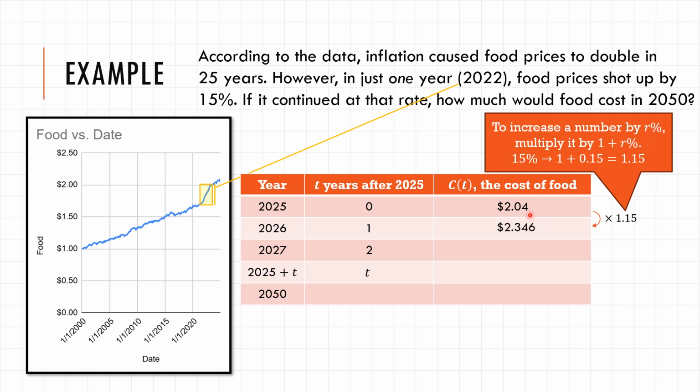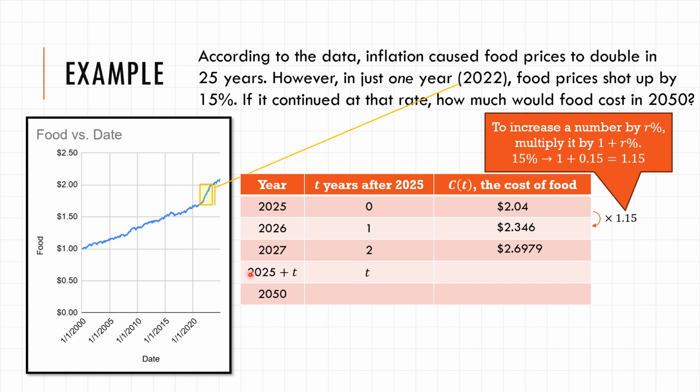So that same cupcake that might have cost $2.04 in 2025 is going to cost $2.35 in 2026. And I can estimate that, in the year 2027, based off this 25-year data, or based off this idea that it would increase by another 15%, it might go up to $2.70 in the year 2027. So you can see already it's jumping up by about 31 cents, by about 36 cents here.